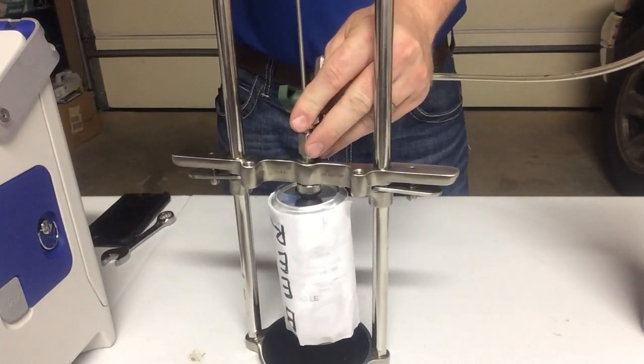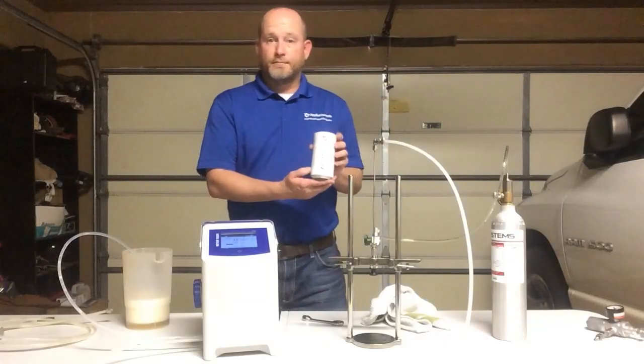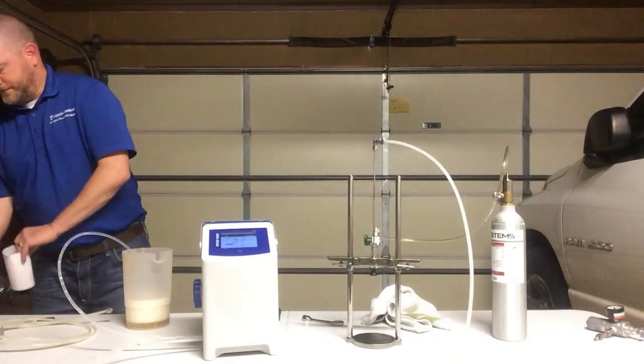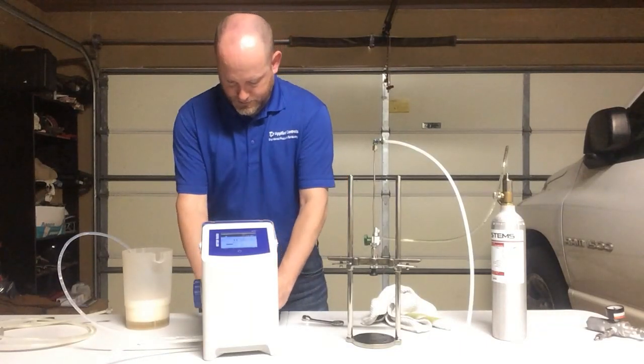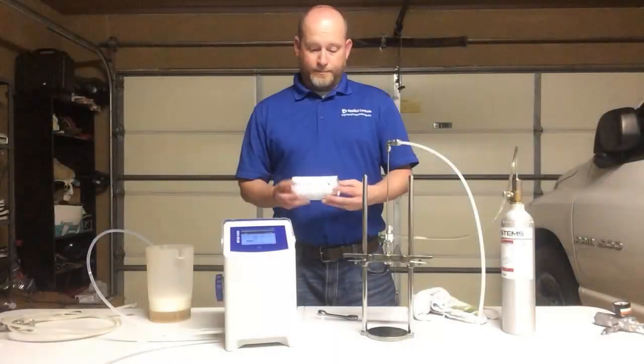Open this back up. Pull my tubing out, and so that beer is done. We will discard of it. We'll get our second beer and get ready to go. We want to run a couple beers through this.